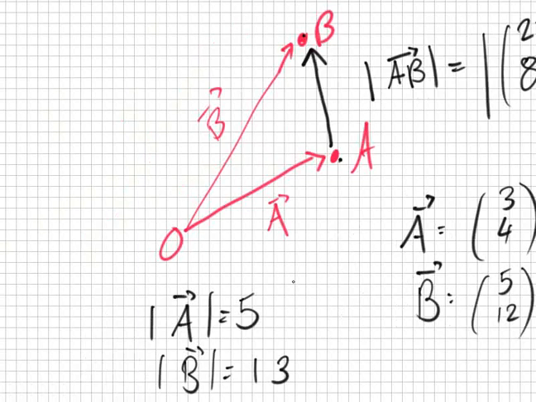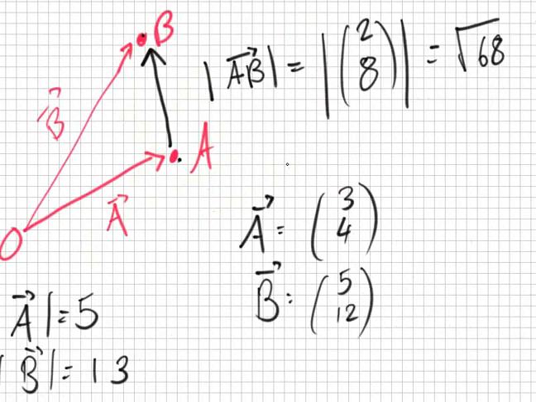Because these are lengths. So for example, if I gave you this right angle triangle here and I said this is 3 and this is 4, you know that this is not 3 plus 4. When you talk about lengths and triangles, they don't add together like this. So unfortunately, we can't say this will be 5 plus 13 or 13 minus 5 or anything like that.